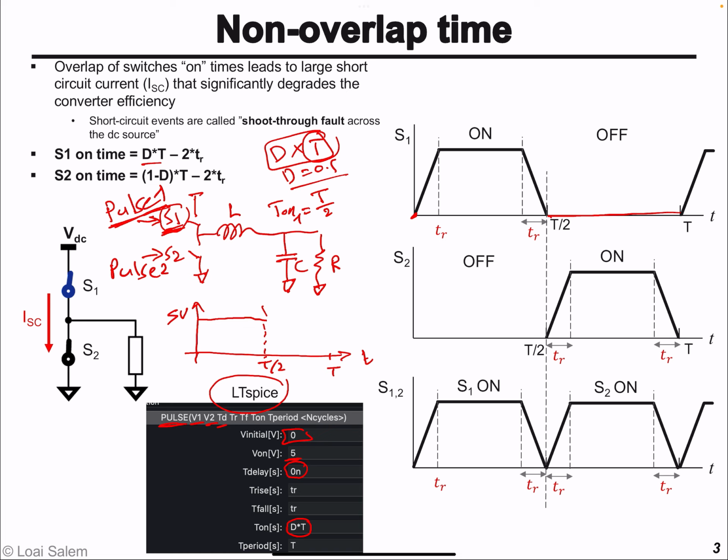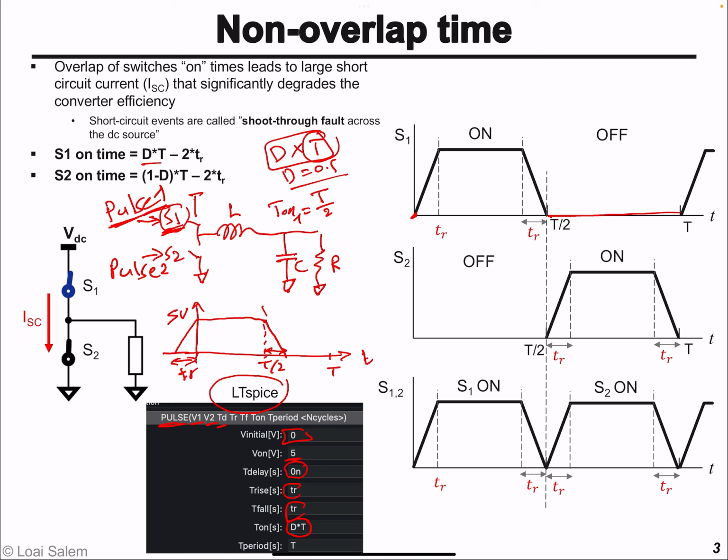However, any signal in LT-SPICE or an actual circuit simulator has a finite rise and fall time. So it will not go from 0 to 5 volt in 0 time. Even if you put zeros, there is a minimum time that the LT-SPICE compiler automatically sets. Okay, so assume it takes a certain rise time to reach 5 volt, and also it takes a specific finite amount of time to go from 5 volt to 0, say TR, another TR, okay? This is the duration.